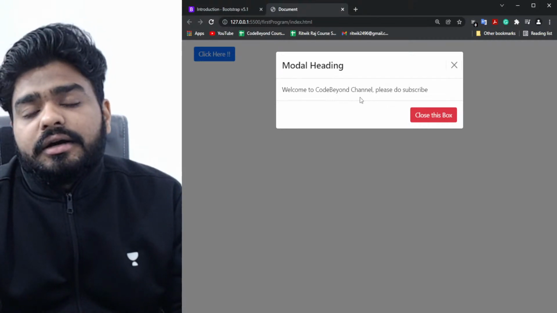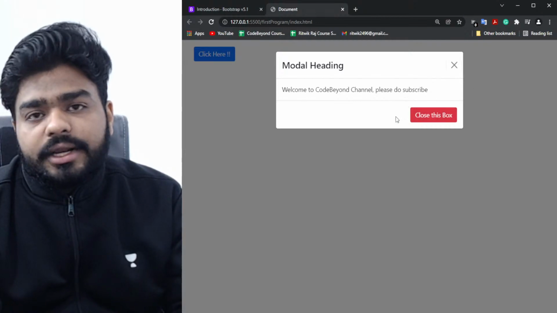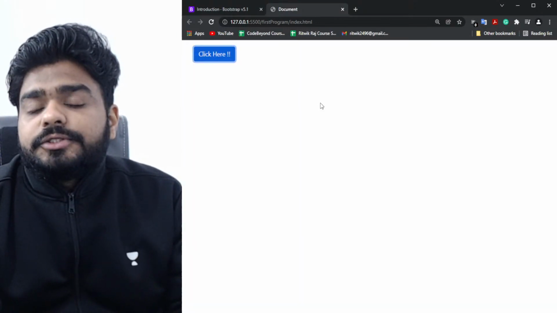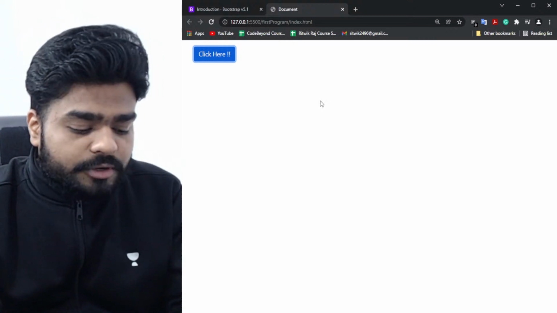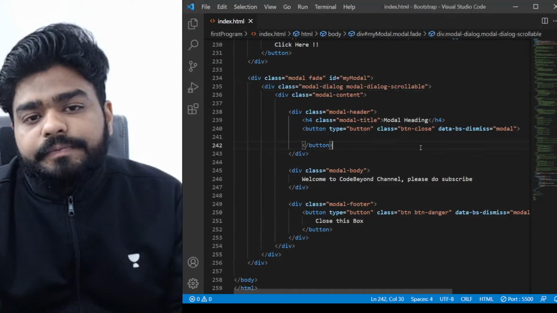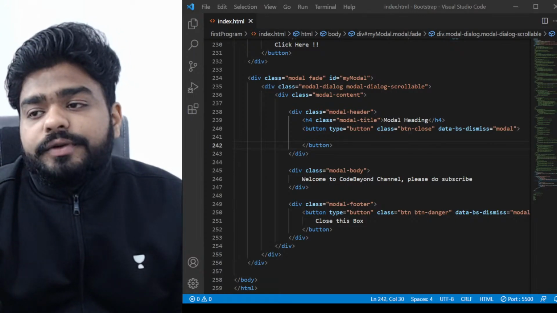If you have a lot of lines, there will be a scroll bar. You can scroll actually. Okay, so that's what scrollable is, but that will only be used when you have a large amount of content in the dialog box. Right now it won't be. Okay, now we'll move into the tooltip.